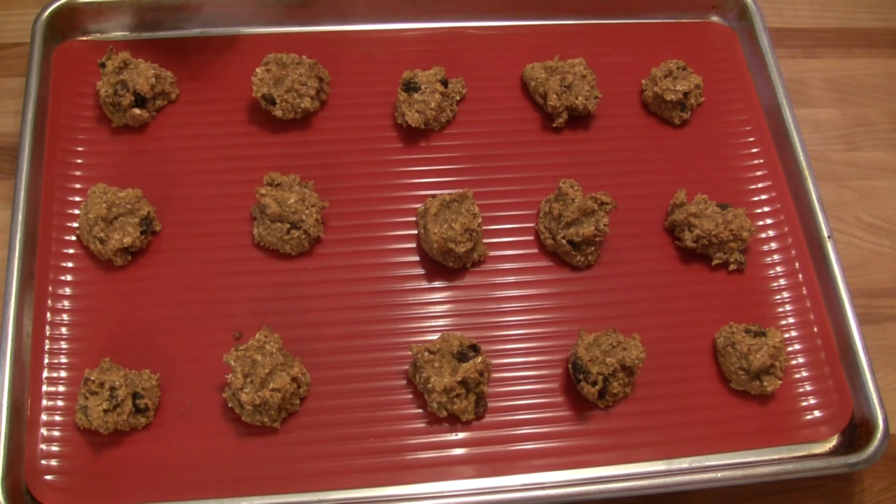Again, you might like them sweeter than what they are, but they're just a nice little treat, a bite-sized treat for you. Any leftovers that you don't eat the same day they're made, I would put in a covered container and put them in the refrigerator, considering what is in them. I think they will keep better for you that way.